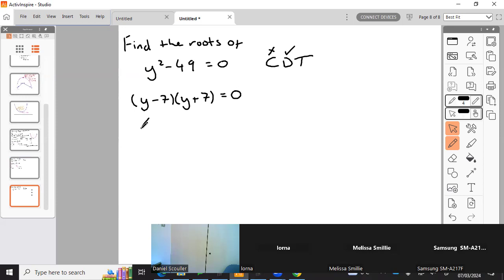Okay, final answer. The roots of that, now just using y, don't get thrown by that instead of x. y minus 7 equals 0, y equals 7, I'm just changing the letter. y plus 7 equals 0. So it cuts my axis when those terms are there.